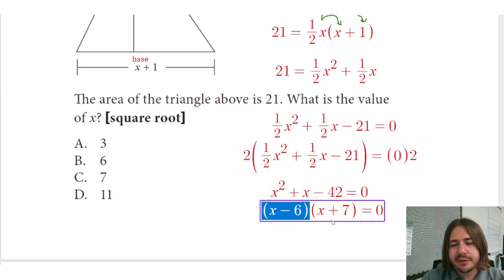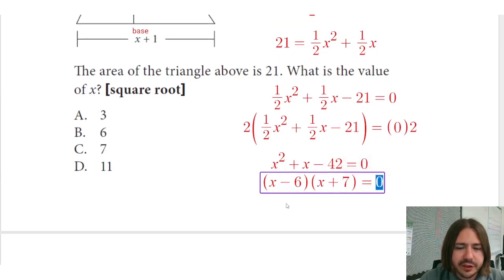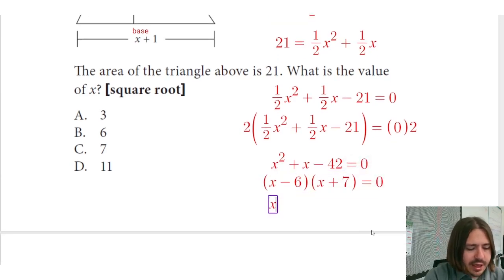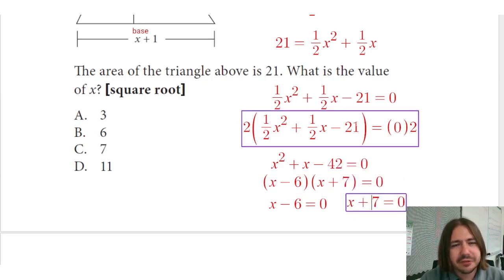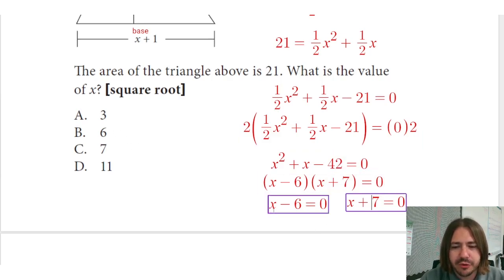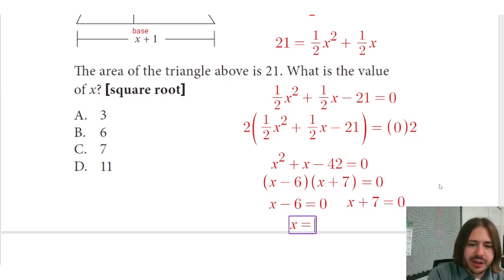Basically what it means is that when you have two things that are being multiplied together, if it equals zero, then at least one of those things has to be zero. So either x minus 6 equals zero or x plus 7 equals zero. You might be thinking to yourself, well hang on, we're about to get two separate solutions, right? We are. Why is it just one of them? We'll see very soon why that is. Here if I add 6 to both sides, I get x equals 6, which is what we knew the answer was from like five minutes ago.